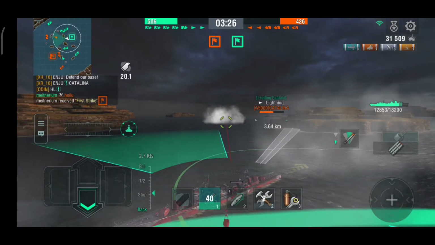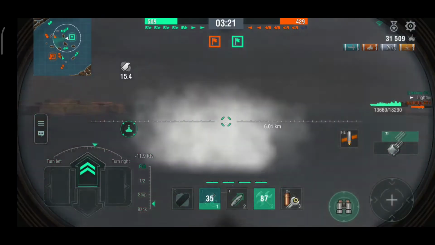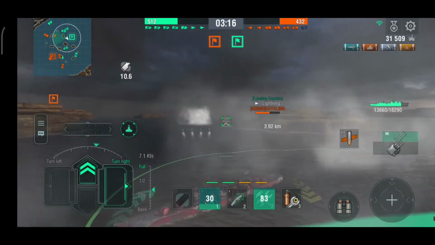Inner circle will award 8 points every 5 seconds. Inner ring will award 5 points every 5 seconds. Outer ring will award 3 points every 5 seconds. This map is for tier 6 and higher ships.